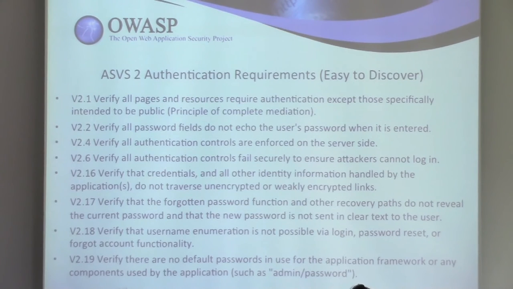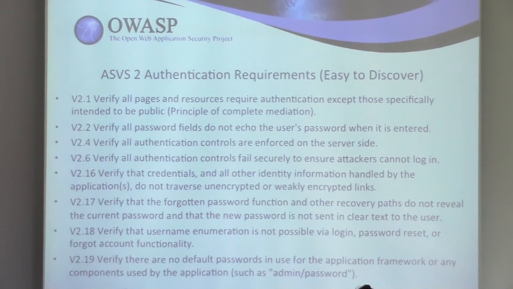Because right now, who here writes code? Who here builds applications? Who's a developer? Do your managers want you to write secure code? Do they tell you specifically how to do it? Or do they just say, write secure apps? Or do they tell you prescriptively what they mean by that? I actually tell them. Oh, you tell them.